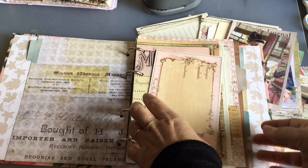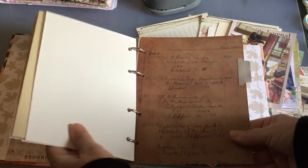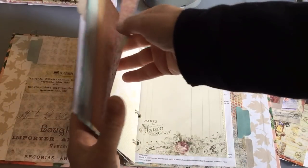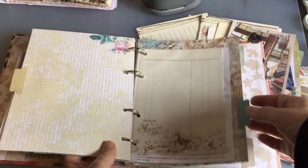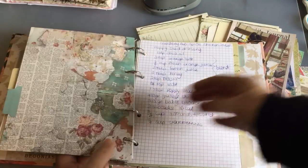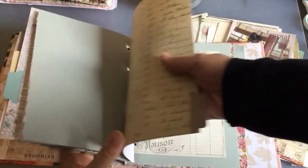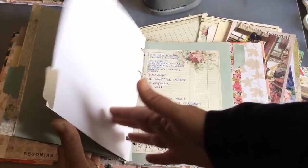So that's what we did to create our dividers — you can see them here, here's another one and then another one. I did a mix of papers; I just can't follow the rules and do papers from one set — I always have to mix it up. This is a Stamperia paper and then this one is from the Ledger paper by Tim Holtz.